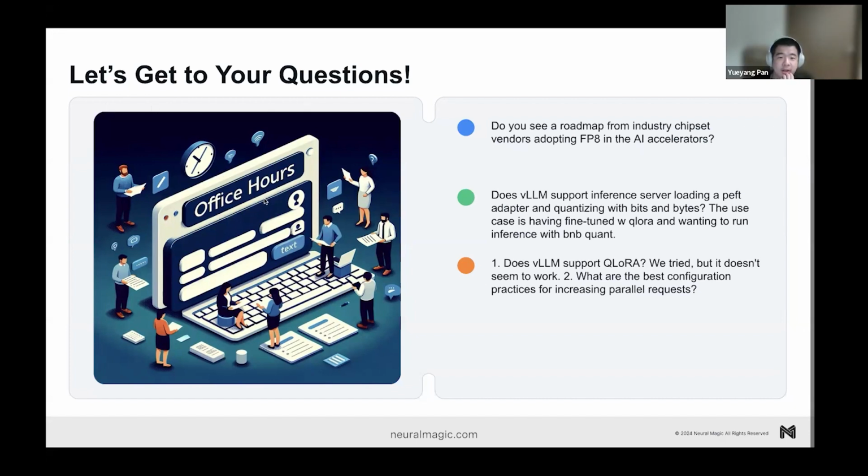Hello. Can I ask a question? This is Yue Yang Pan from EPFL. I have some questions. Probably not that related to vLLM, but related to Ray and Torch distributed. Currently, I saw an RFC on vLLM issues talking about prefilling and decoding disaggregation. So right now I'm trying to write a patch, and I have encountered some problems while developing.